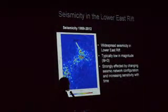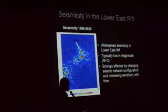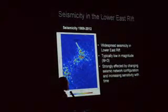Now, we've also been asked about seismicity and whether the drilling affects seismicity or vice versa. We've known for a while, in fact, that one of the reasons the well was sited in this particular area is that it was a persistent source of earthquakes. In the Puna area, most of them were quite small, but they were still clustered in this area.